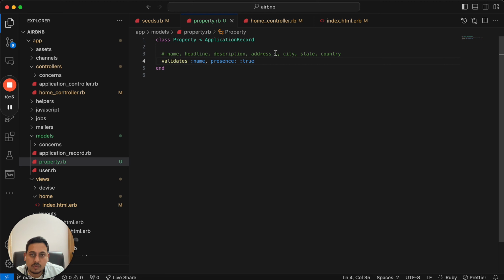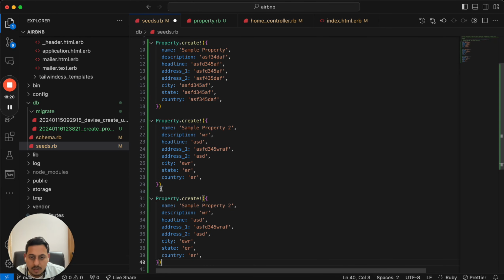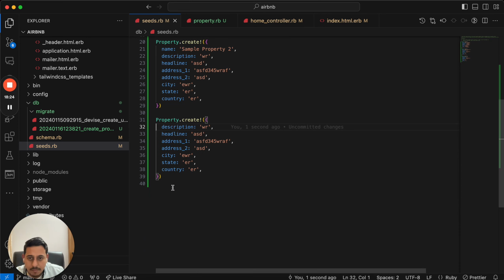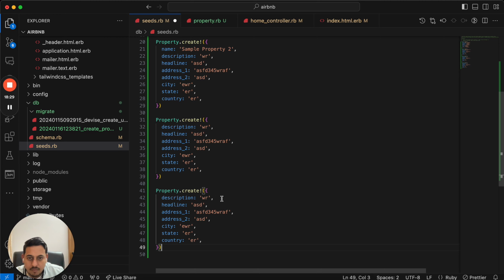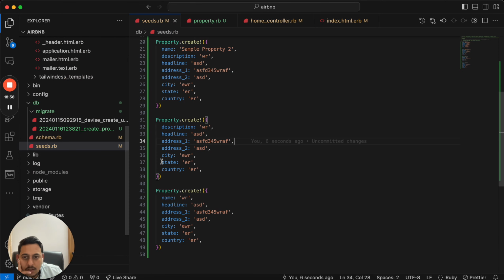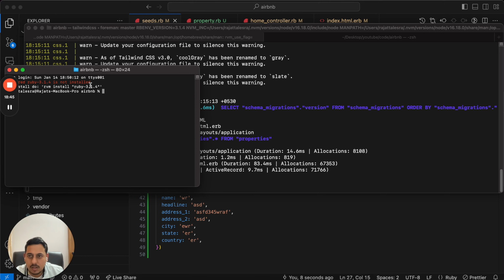So let's try this out. Let's create another property and remove the property name from this. And another property, and let's remove the description from that. We'll keep the name, but we'll remove the description. Ideally, if this is correct, this property should not get added because it doesn't have a name. Other properties do have a name, so it should work correctly. Let's try this out again.